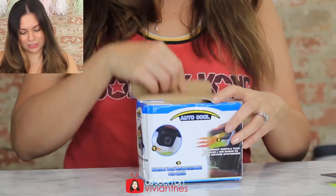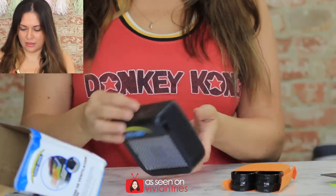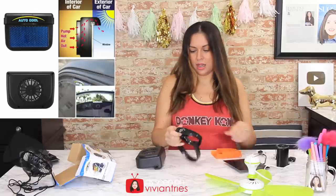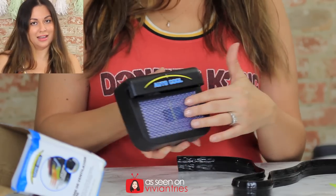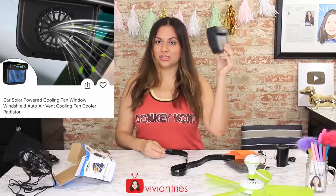Number five: auto cool. Do you guys think it's going to keep my car cold? This one is solar powered — this is legit. Why does this solar screen look so different from the other one? That solar screen looks kind of fishy to me, but if it works, whatever. And then while you're driving, the sun is going to hit this and your fan is going to turn on. So while you're driving like this, you're going to stay nice and cool. I think we're ready to hit the road.